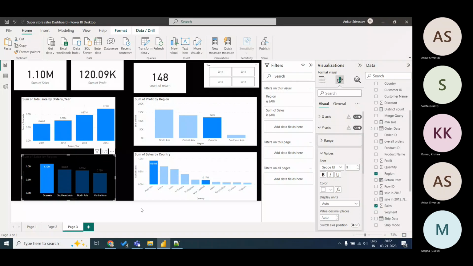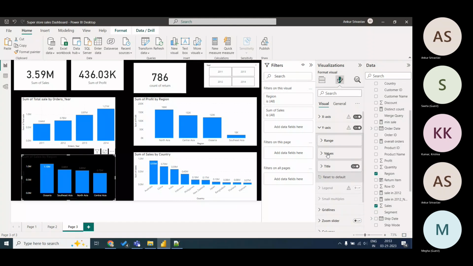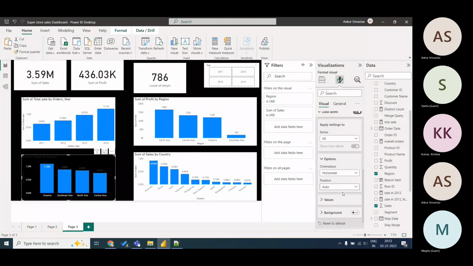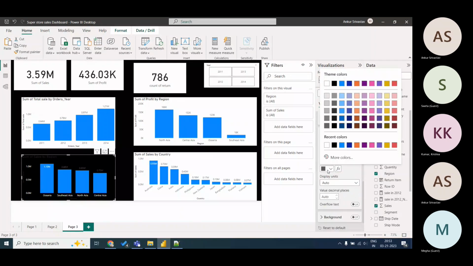Let's show only one. Okay, and values of data labels. Data labels, value, make it white.